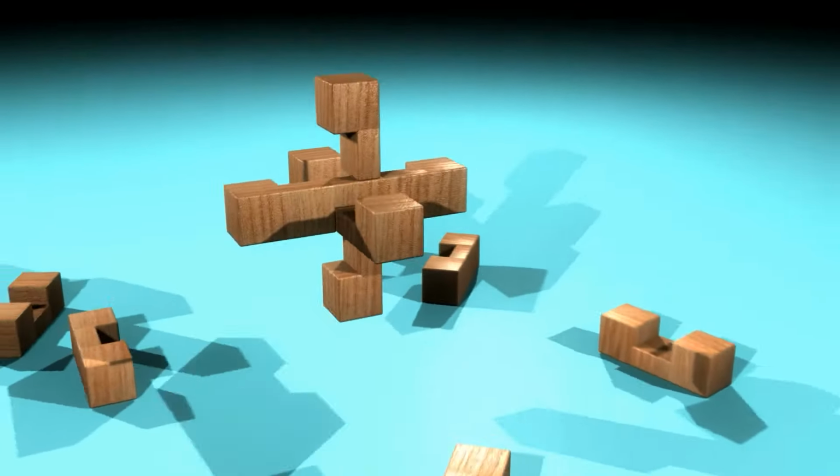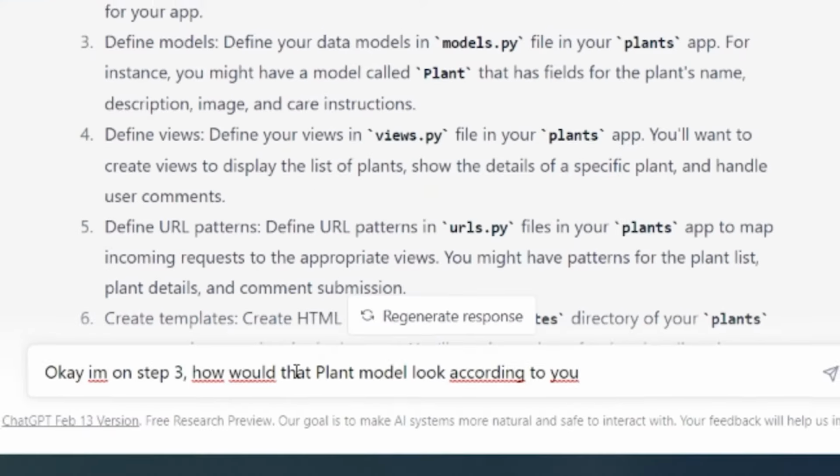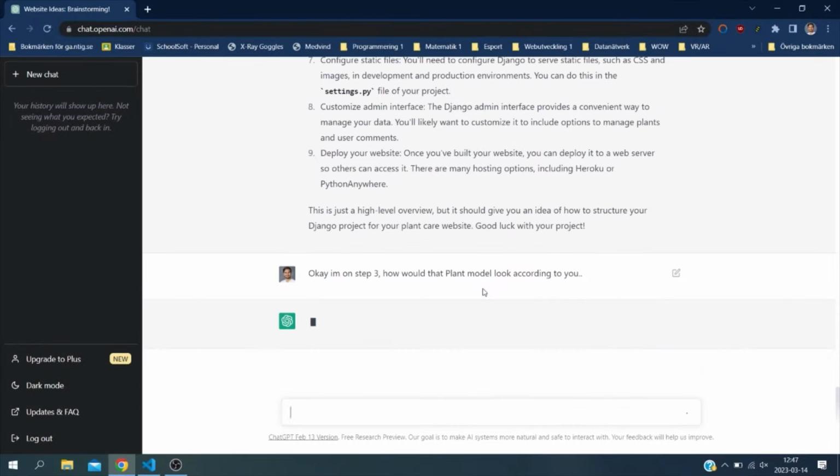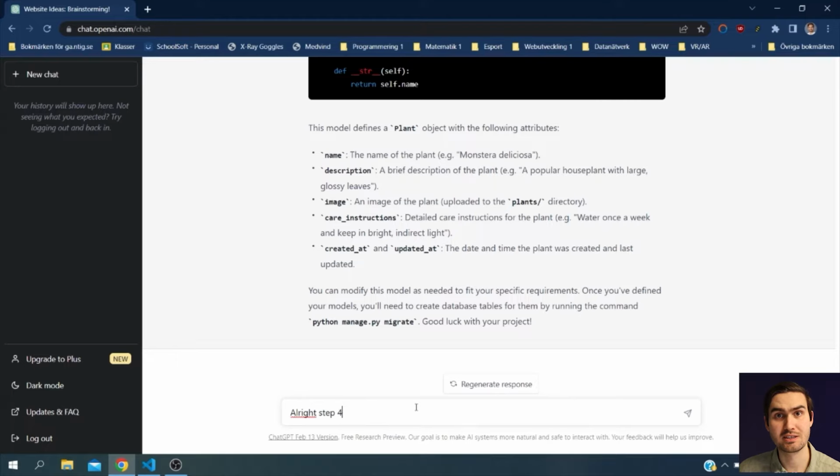We're going to take this step by step. A great tip when using ChatGPT to make any code is to take small chunks instead of asking it to make a big project. So we're going to ask it on step 3, can you expand on how to fill this models.py with code? And then it will help us. So I got the code for it and I just copy and pasted it into our website, and we're going to head straight to step 4.